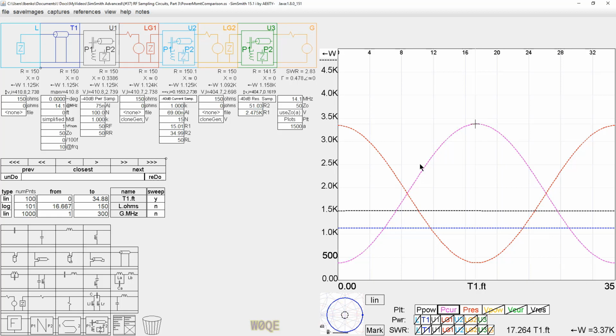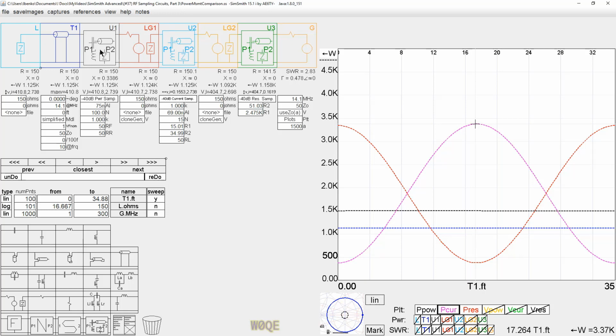That's a huge variation. And it reports the low power where the resistance is high. It reports the high power where the resistance is low and consequently the current is high. The voltage sampler does exactly the inverse of that. But the problem is these guys are reporting wildly different results. You may not care about that if you're just looking at a waveform and you can just adjust the range on your oscilloscope or whatever. But if you want this to remain constant, clearly the power sampler is a better choice.